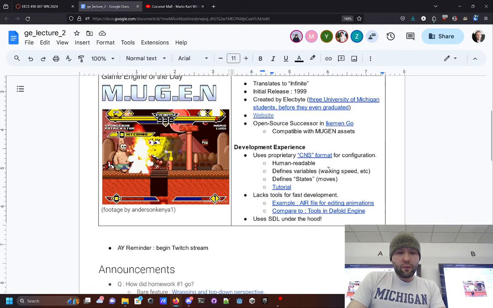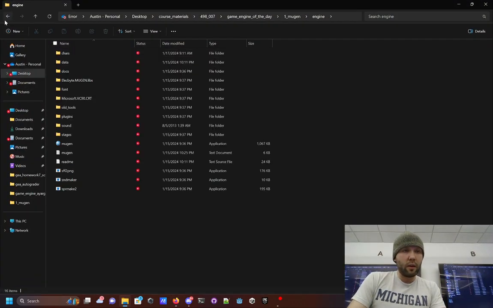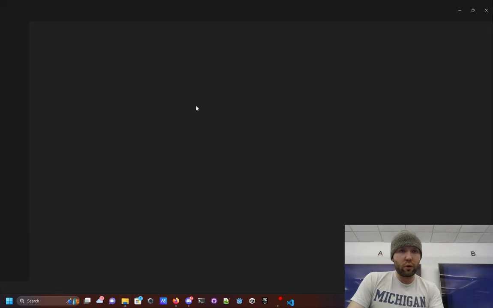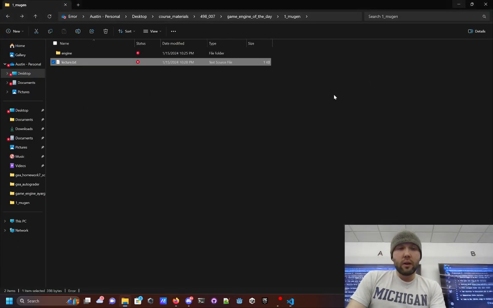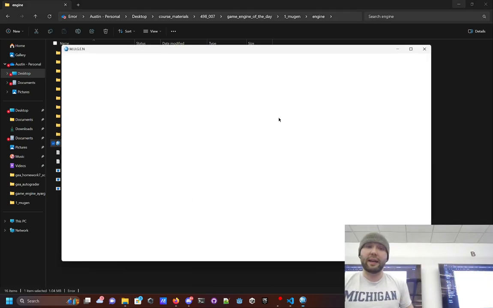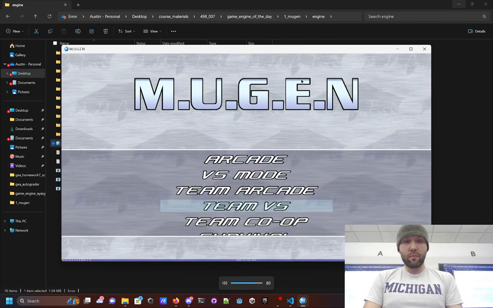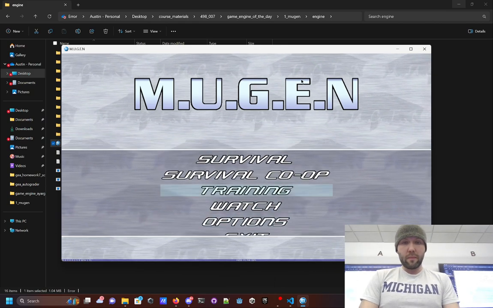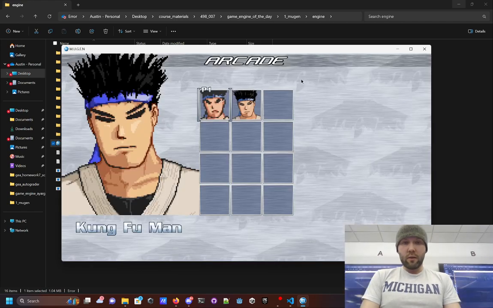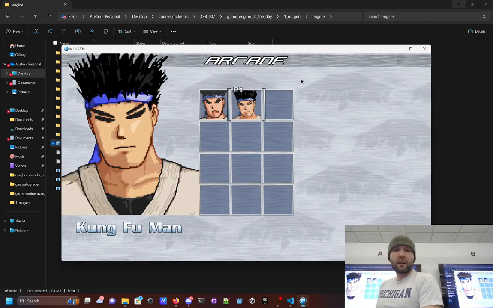So let's go ahead and see if we can use it here. I've got my folder here, and I've got this little engine. I've also got lecture notes to remind me of the link. So I'm going to go ahead and launch the game, Mugen. And here's what it looks like. It's pretty simple. I can get in here. Well, you look at that. I got two characters: Kung Fu Man and Kung Fu Man.